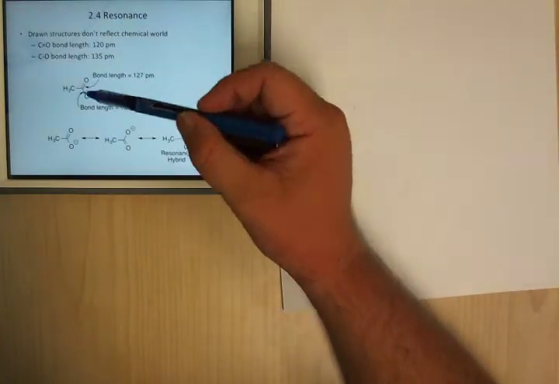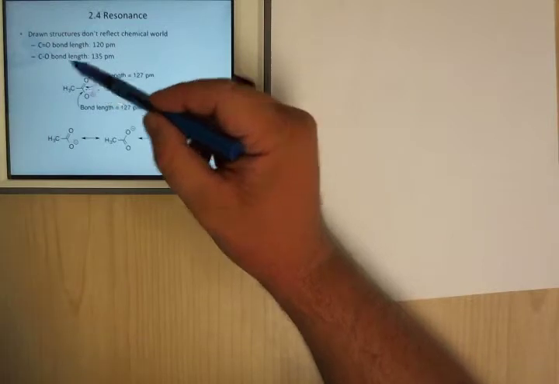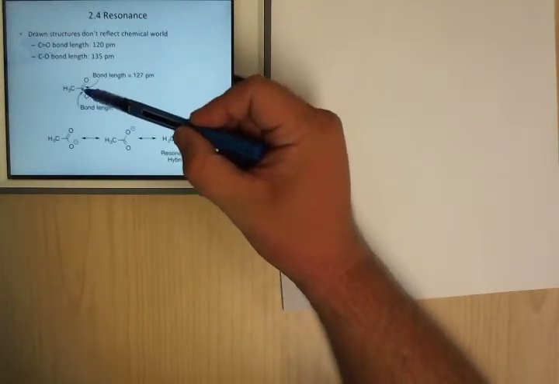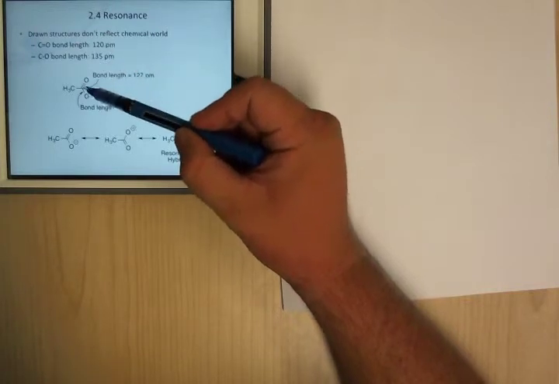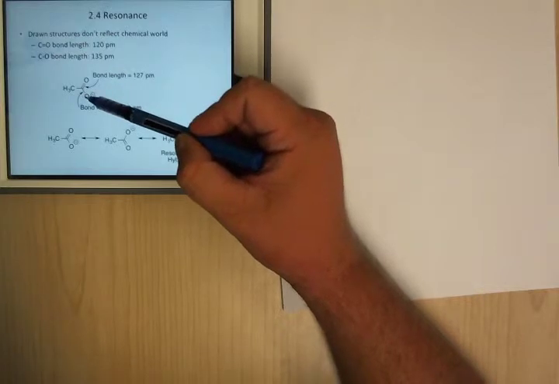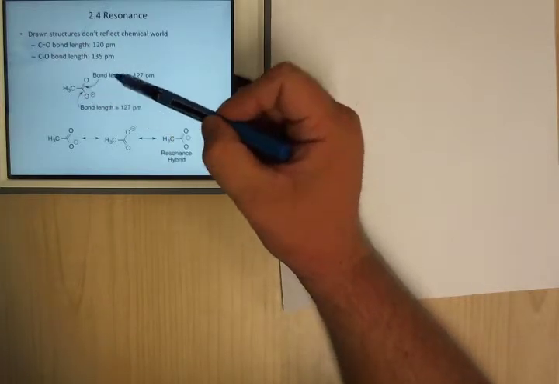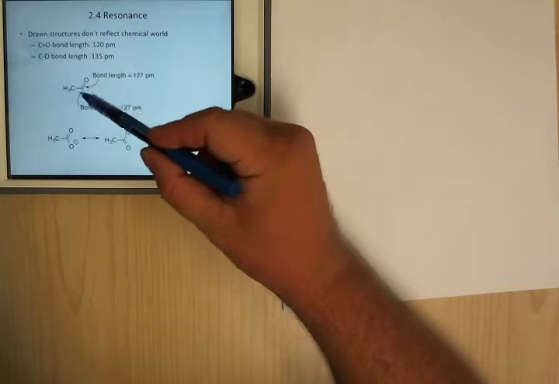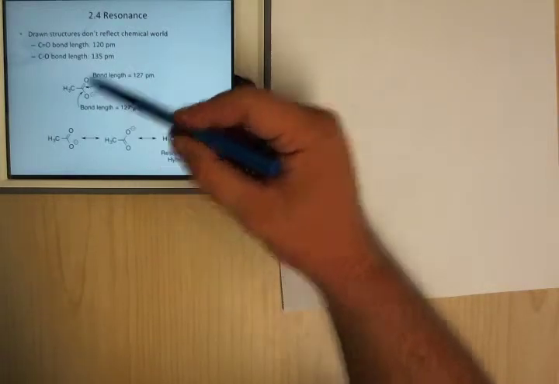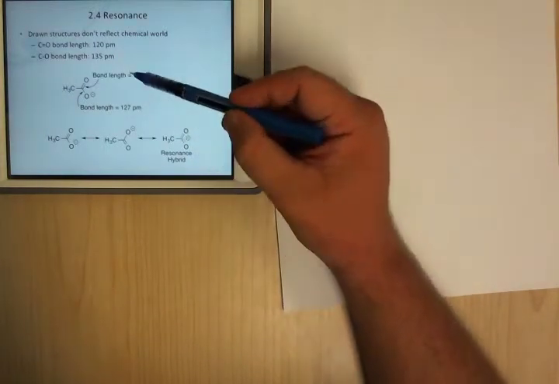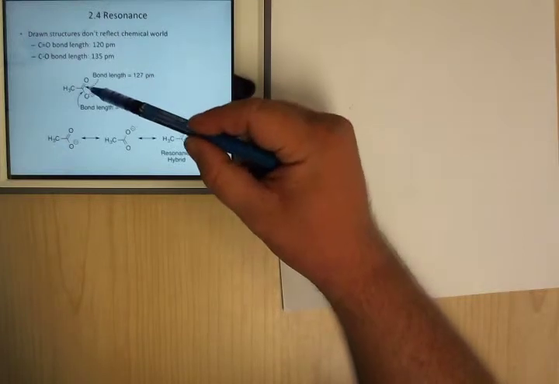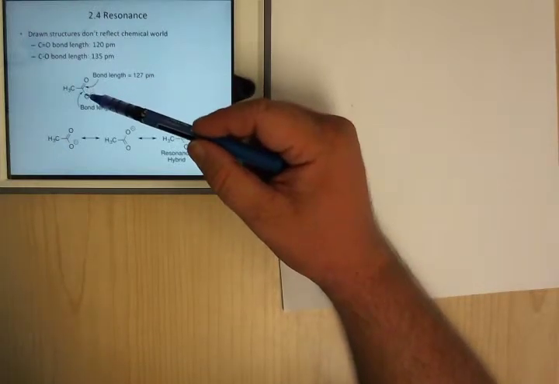So what they found is that if you draw the structure for it, you should have this carbon-oxygen double bond, which should be 120 picometers in length. This one should be 135, right? So like that. But what they found, so what they should have is two different types of bonds. Well, what they found was, in fact, when you measure this, each of these was identical at 127. It was essentially a 1.5 level bond.